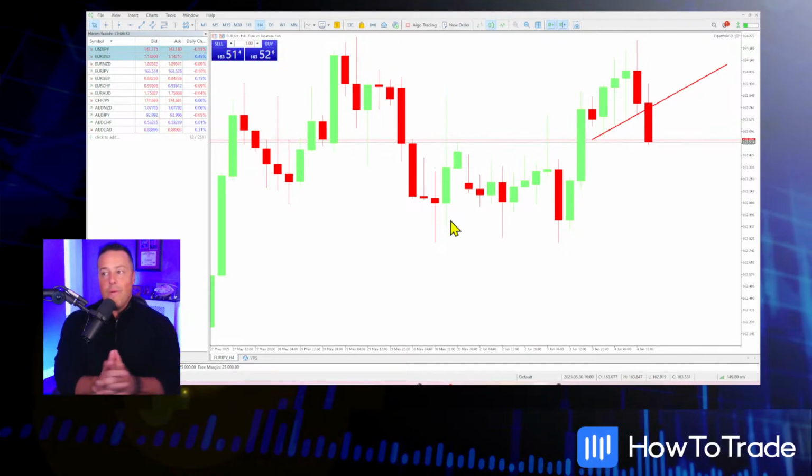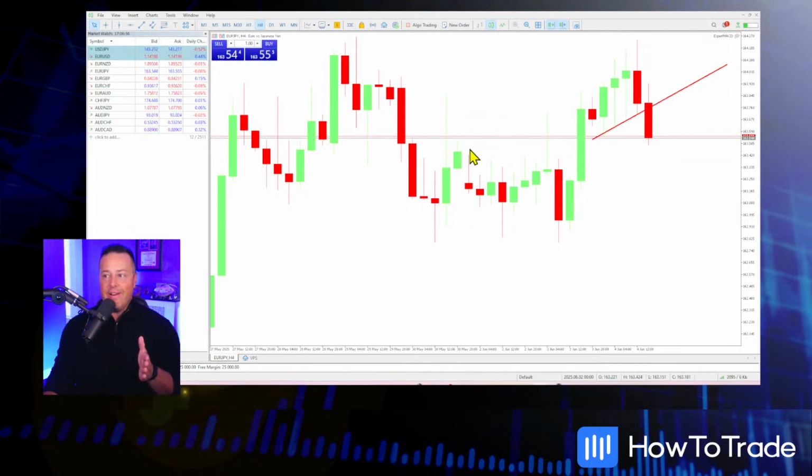Now, the key is they have to be obvious. We're not going to get in here into this range right here and start trying to draw trend lines. It is worthless. It will not help you. What you've got to do is you've got to have a directional move in price. See this nice big break? Theoretically, you could have drawn the uptrend right through here if you wanted to.